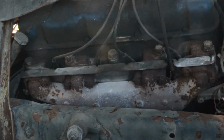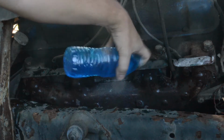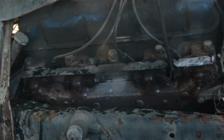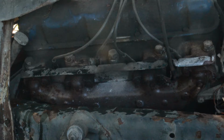Now, to show you how this works, here is the right manifold on a Ford 534 cubic inch Super Duty V8 that I'm currently working on. All it takes is a little bit of water rubbed on the manifold. Now that the engine is running, remember we only care about the point where it bolts to the engine. The main block will dry in seconds, but that tells us nothing.